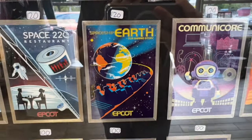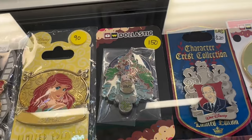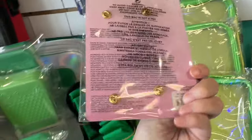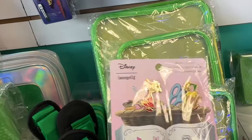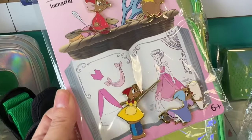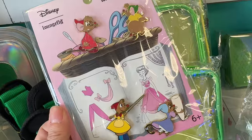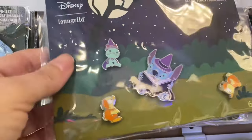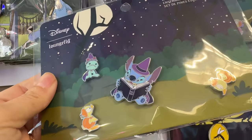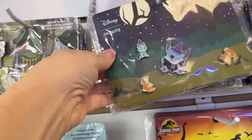Here are the Epcot poster pins for $120 to $150. $150 for the Splash Mountain pin. Here's a Lounge Fly pin. Look at this pin, you guys — the mice. Gus and Jack and Susie, and I don't know the name of the other mouse. But look at this, very cute. Here's Stitch — look how cute Stitch is. I don't know how much this is. This looks like a Halloween pin. It doesn't have the price on it, but it's really cute.